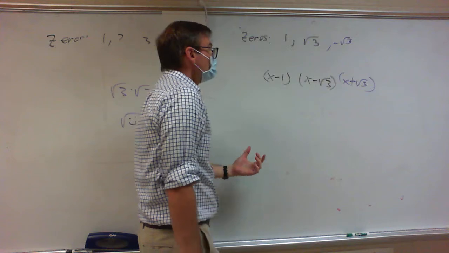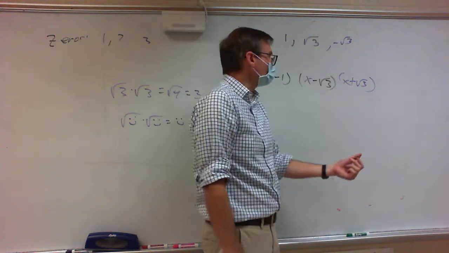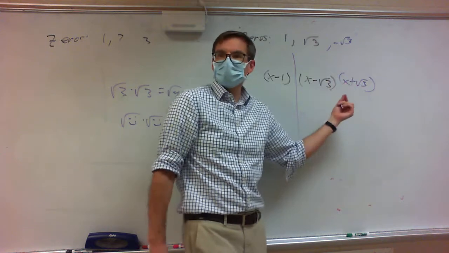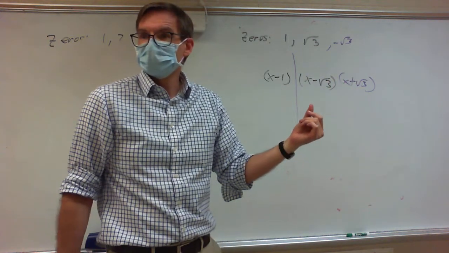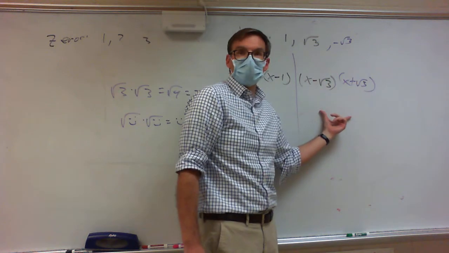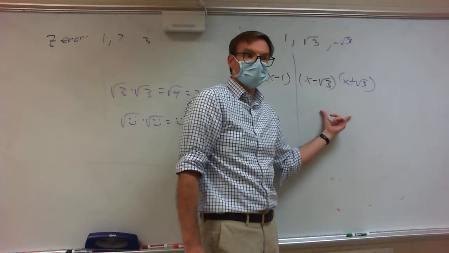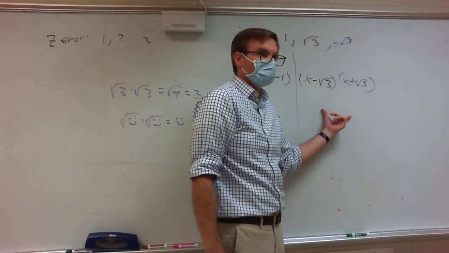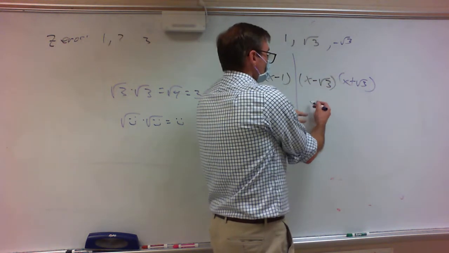Okay. So now we go back to our problem. We need to multiply this out, and the way we're going to multiply it out is we're going to multiply these together. Do you see a difference of squares? And so if this is a difference of squares, what's going to go here? X squared minus 3. X plus 3. Well, this times this gives you x squared, right?